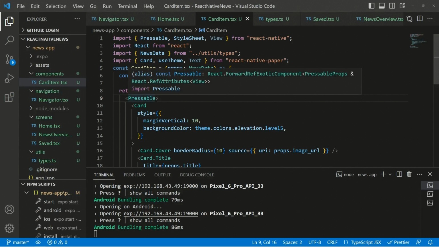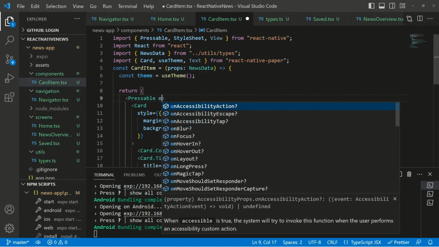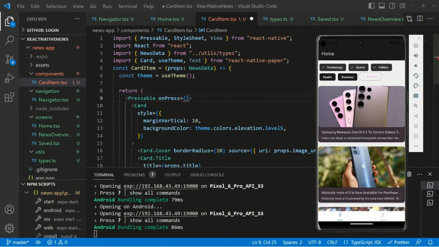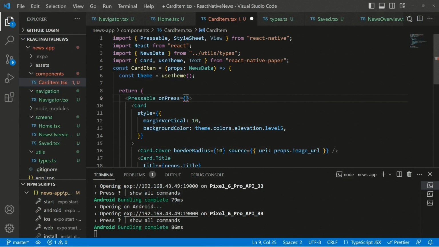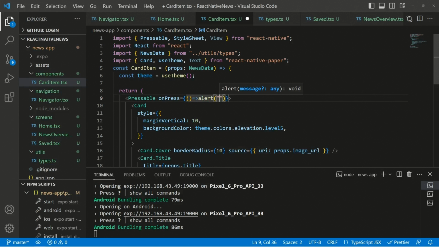Inside the pressable, we can add a callback function on a new prop, which is onPress. The onPress function will be called whenever we press on any of the news item cards, because the card is wrapped inside the pressable. We can add a callback here like we do in React. So we can use the alert and write any message like "pressed".